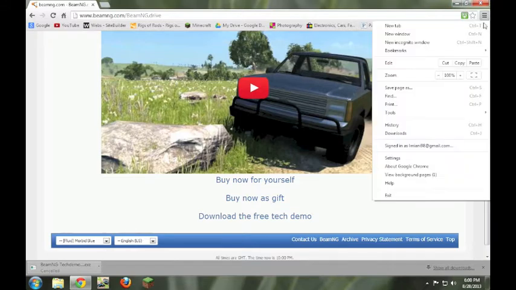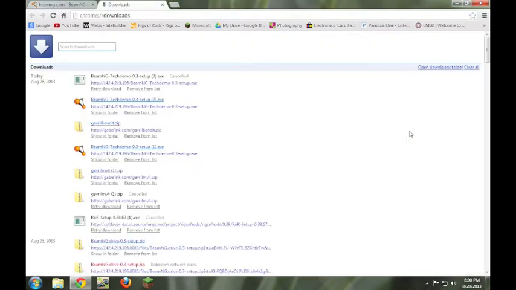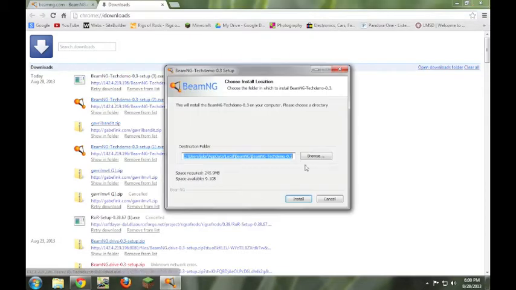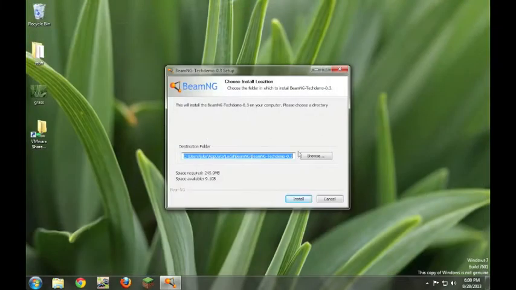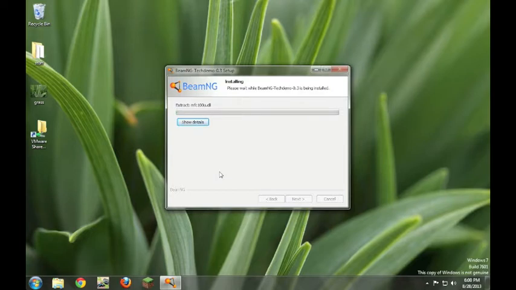I'm going to click cancel because I already downloaded that. So here we go. Alright, setup. There it is. When it opens, this will come up. You will click install. There might be a little thing that asks you whether you want to run the installation or not. Just click yes and uncheck the always ask before opening this file, because otherwise it'll just keep doing that message and it's not necessary.